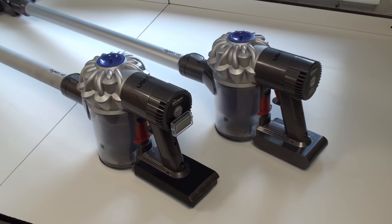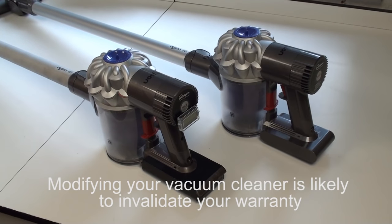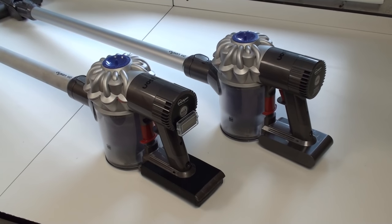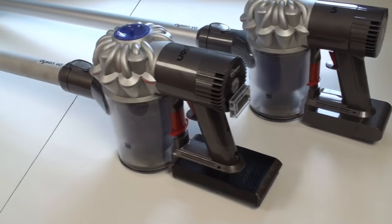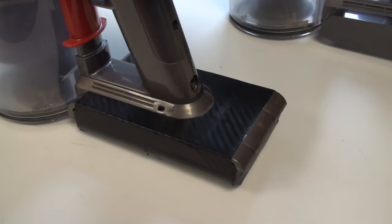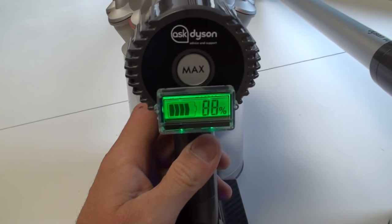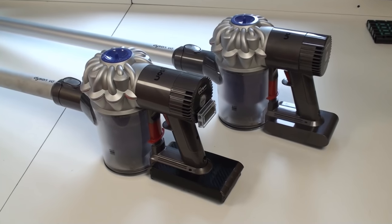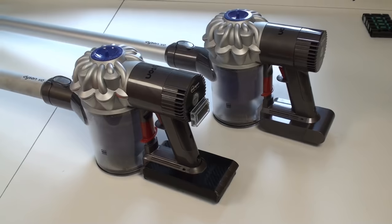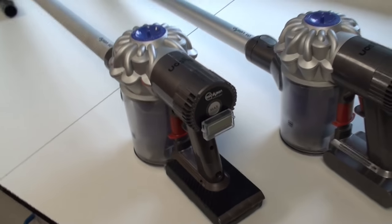This is a video on how you can take a standard Dyson V6 vacuum cleaner and do two modifications so that you get about an hour of battery life and also have a battery meter. Here are the two vacuum cleaners - a standard one as it comes out of a box and the modified one. The modification is a much higher power battery and a battery gauge so you always know how much battery power you've got left.